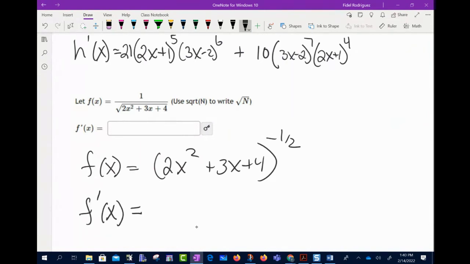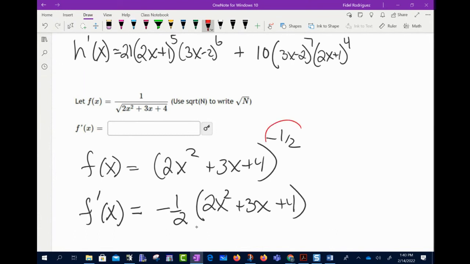Okay, so now look, let's find f prime of x. We're going to take the derivative. So we're going to take our exponent, bring it down to the front. Then we're going to leave what we have indoors, 2x squared plus 3x plus 4. Now remember, y'all, from here, we have to subtract 1. So I'm going to think of that 1, instead of as 1, as 2/2. Anybody know what negative 1/2 minus 1 is? Negative 3 halves. Okay? So that part we haven't really seen just yet, but it's okay.